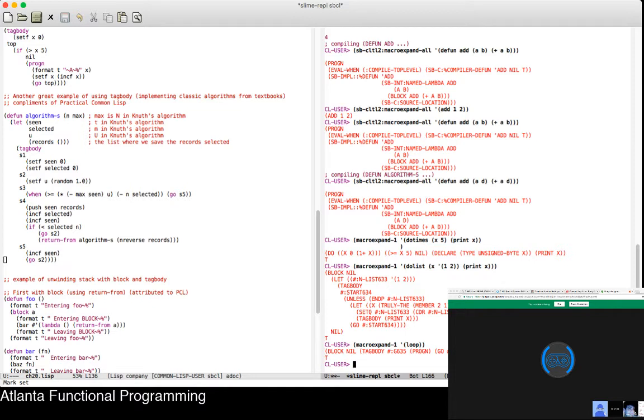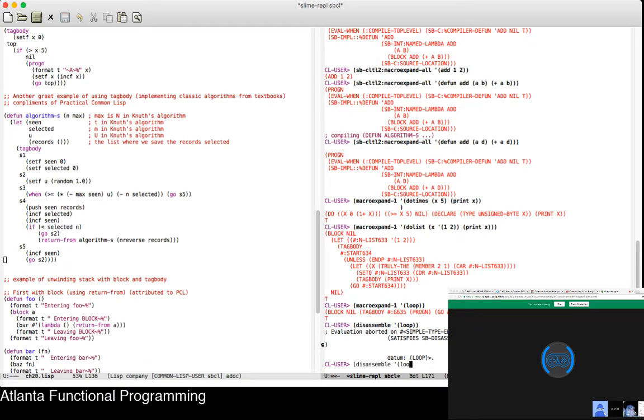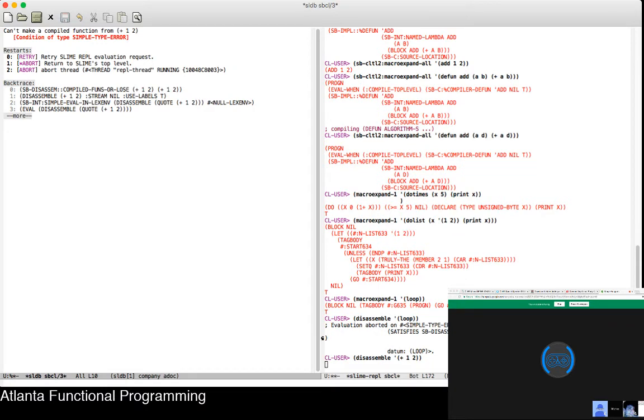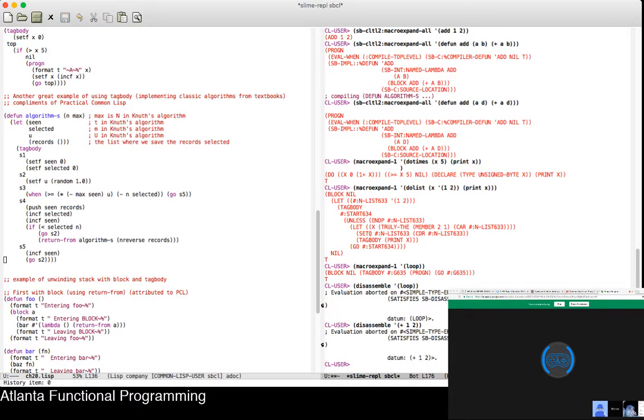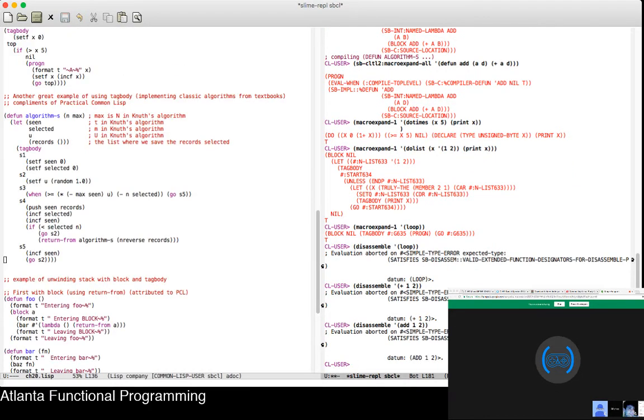Anytime the disassemble works in Common Lisp, it will not actually let me do that. Actually, I can do it with add 1, 2. Hold on, not 1, 2. Add 1, 2 is what I meant. So I have to do a quote lambda.